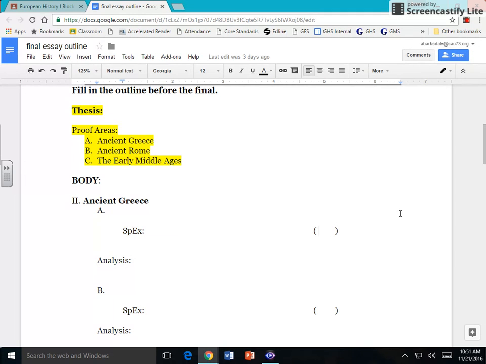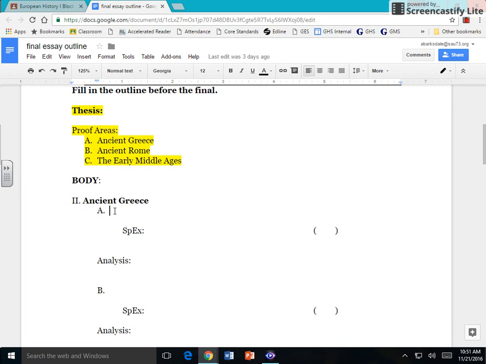You are not allowed to use Google for any evidence collection. It must come from all of the paperwork that we've done this trimester. The idea of this is I'm not asking you to find something new. I want you to reflect on what you've already learned. Okay. So please don't forget that step.